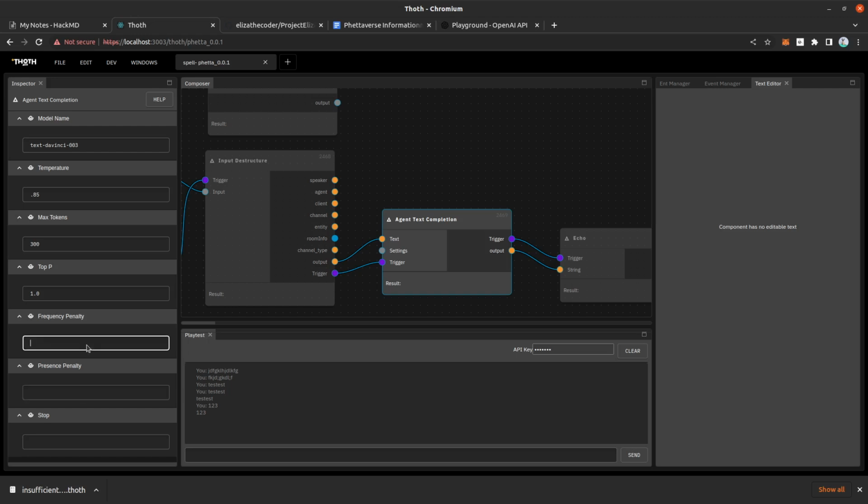So I would say frequency penalty is generally regarded, abstractly, as the knob that controls how much it repeats itself. And then presence penalty is the knob that's regarded as how much it repeats what you gave it as information to repeat. There's some really good experiments on this, and I don't have all the right answers, and it really depends on the kind of bot you're trying to make.